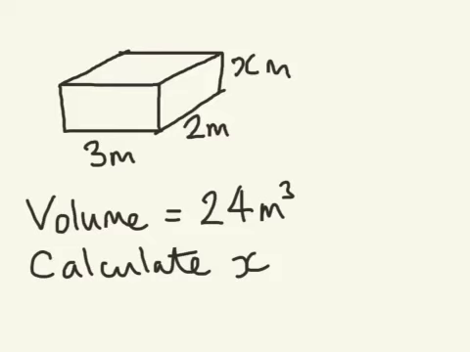This one's slightly more difficult, so more of an extension activity if you like. What you're actually given here is the volume, and it's asking you to calculate the missing dimension, which is x, this value here. So try pressing pause and see if you can find out what the value of x is. And then when you press play again, you can have a look and see if you got it right.